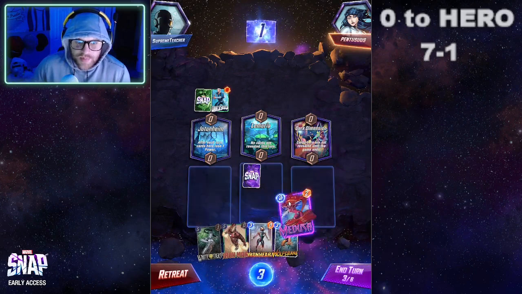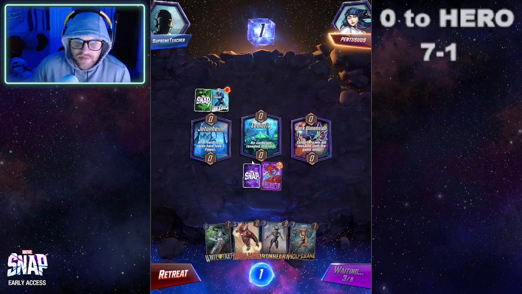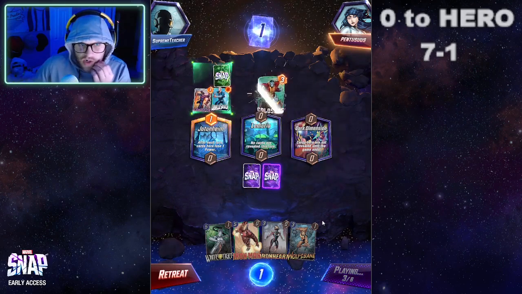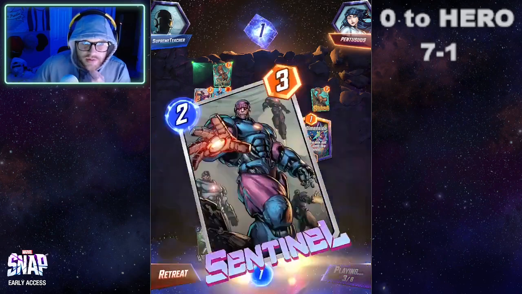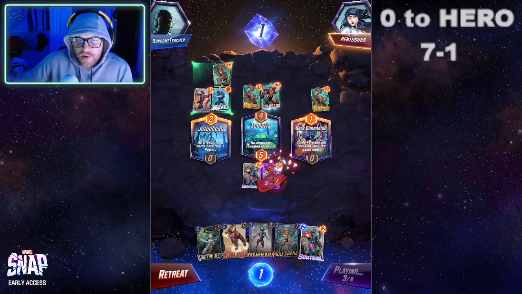And we do pick up a Medusa. So we're going to go ahead and play her in the middle lane. We're going to have 7 power here. We're going to get another Sentinel back. He played a Hawkeye. And then he played a Squirrel Girl. He's got a lot of low-cost cards. We might not even have to touch Jotunheim, and we could win that one.